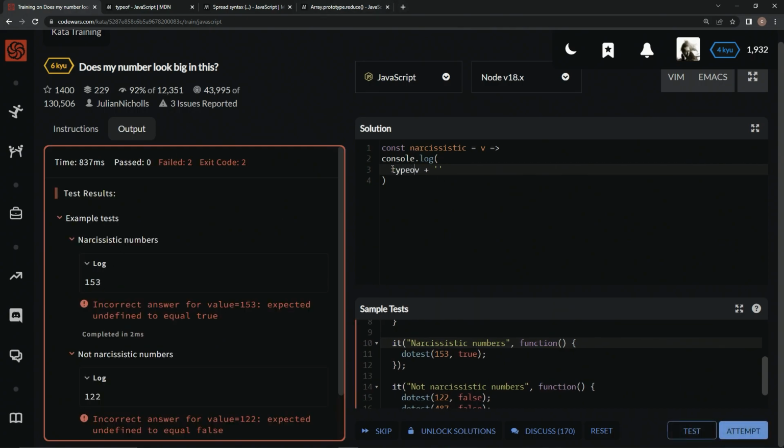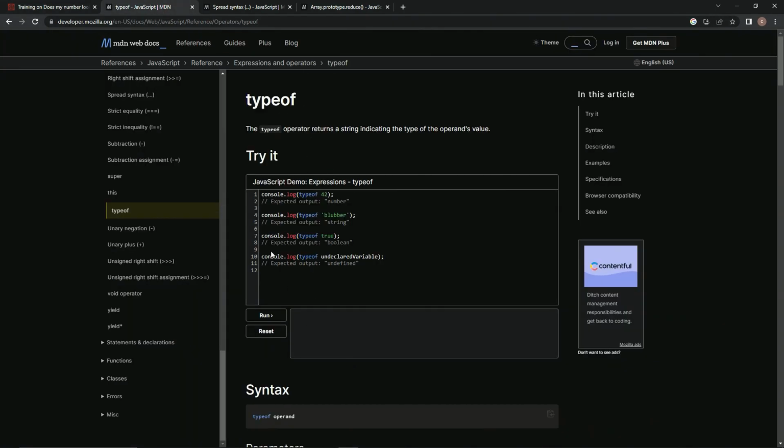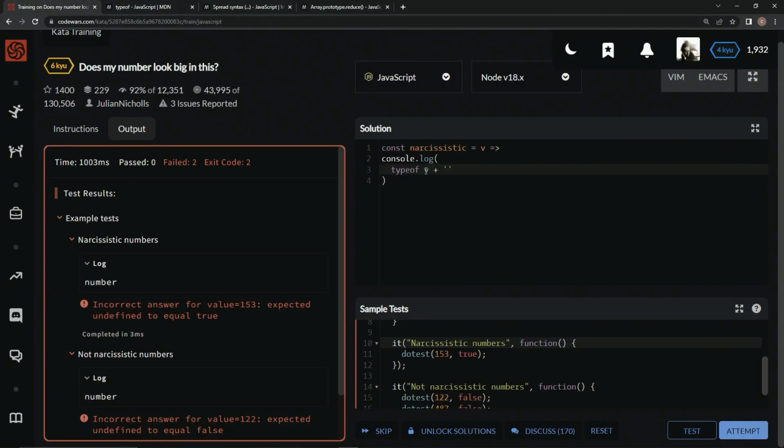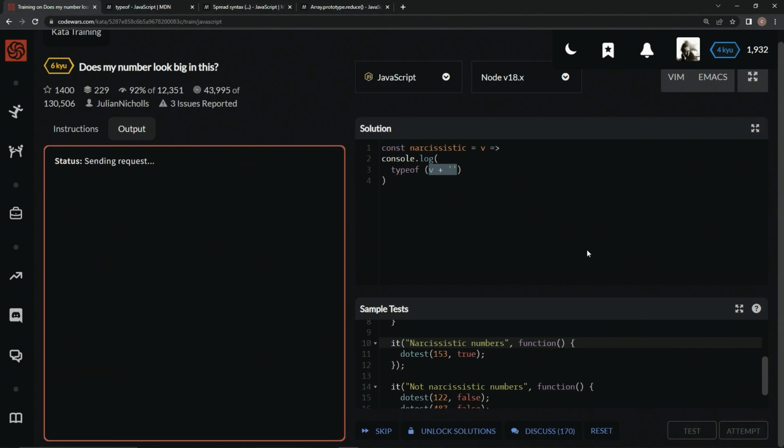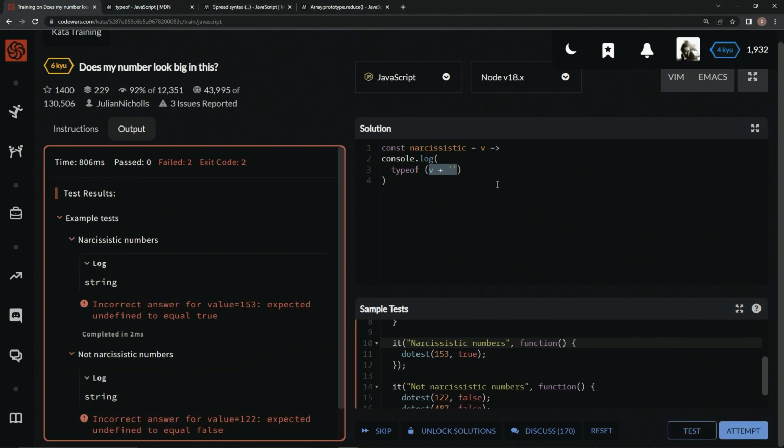Let's do a typeof. Test it out. And look, it's a number. Oh yeah, because we didn't put this in parentheses. But typeof basically will tell us if it's a number, string, or whatever. So let's put this in parentheses like this, just for a second, test it out, and thus it's a string. All right, so let's do a control Z, Z, Z, like that, get it back to this.